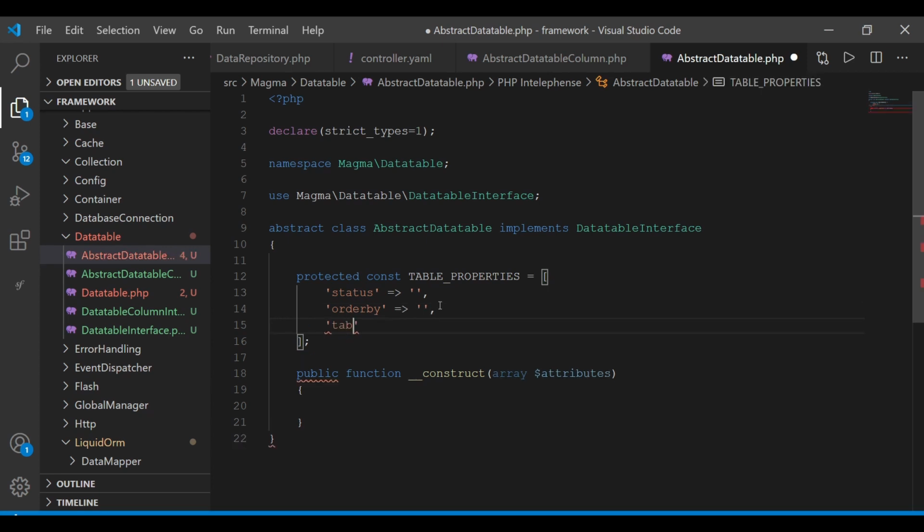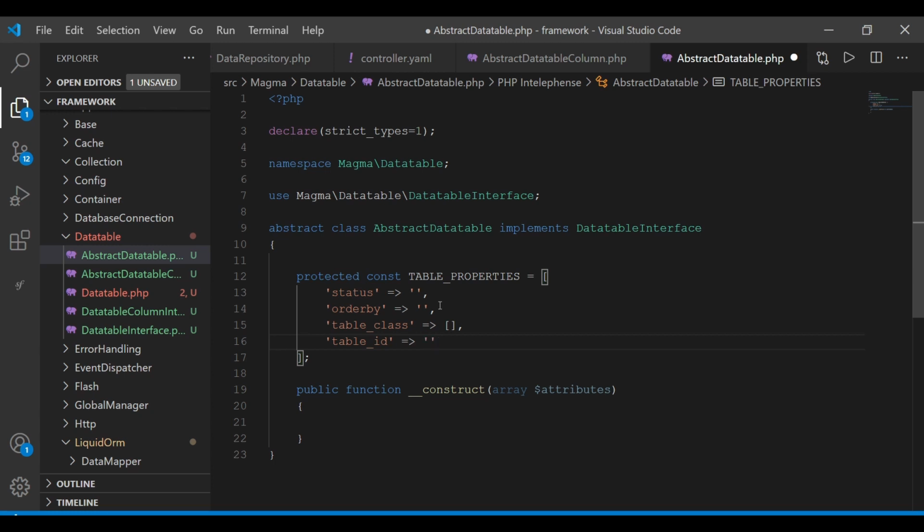Third is going to be the table class, which is going to be set to an array, so we could have multiple class names within the class attribute in our table. And the table ID, set that to an empty string, because you can only have one ID per table, unlike classes.